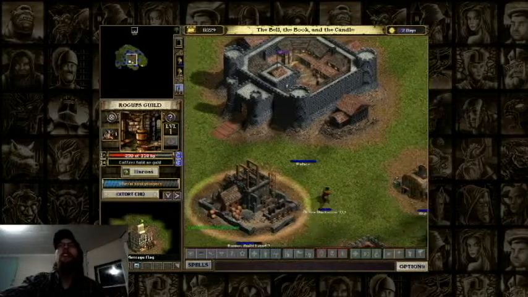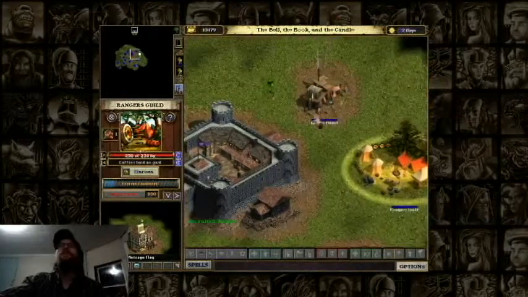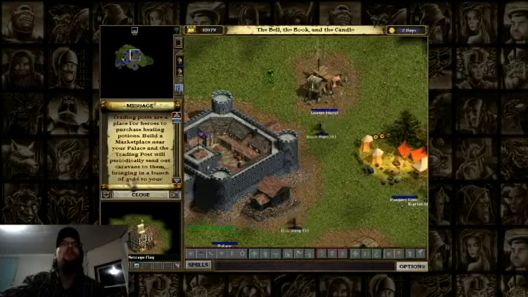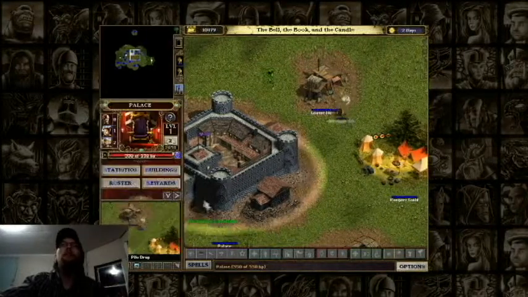I'm hoping to have this done in about 12 days. A place for heroes to purchase healing potions, build a marketplace near your palace, and the trading post will periodically send caravans to bring in a bunch of gold to your treasury. Alright, so I should probably get a marketplace.